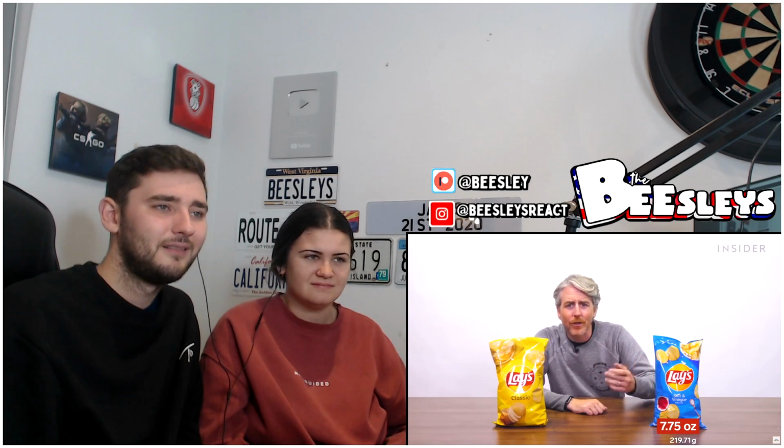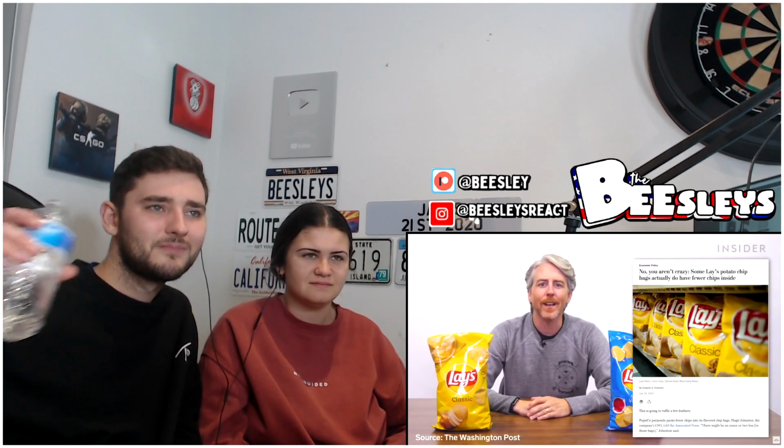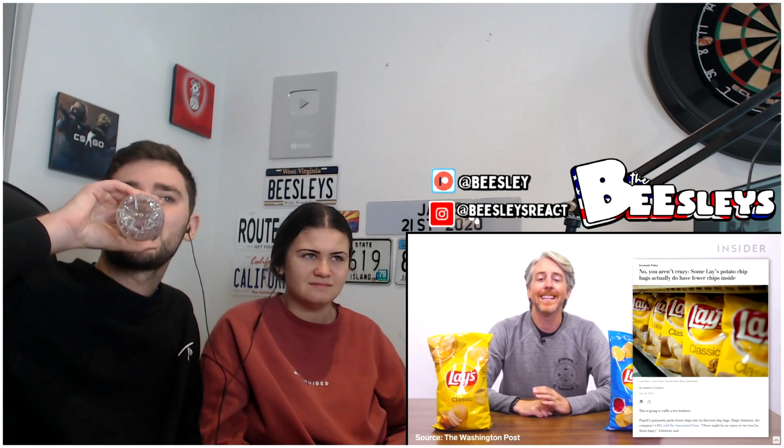A few other things to note. In the UK, if you get a flavoured bag, it's the same weight as the ready salted version. Whereas in the US, our flavoured bags weigh less than the original bags. Take this bag of salt and vinegar chips. It weighs 7.75 ounces compared to the classic regular salted 8-ounce bag. Back in 2014, PepsiCo claimed the reason there is a slightly higher price per ounce for flavored chips is the added seasoning.